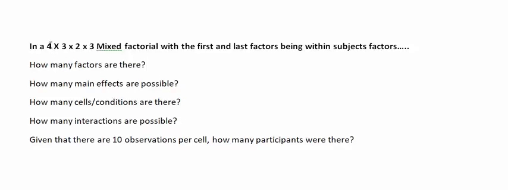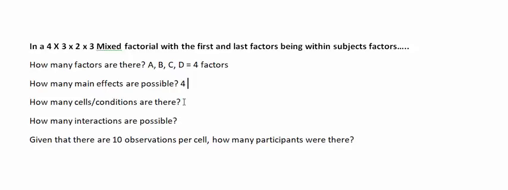Okay, in this case you can go, factor A has 4, factor B has 3, factor C has 2, factor D has 3 levels. So you have A, B, C, and D equals 4 factors, right? And of course, if you have 4 factors, there's one main effect for every factor. Okay, so 4 of those are possible.